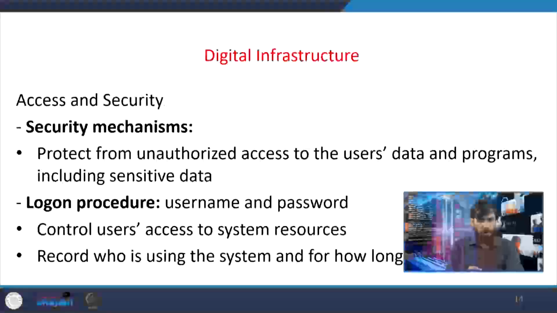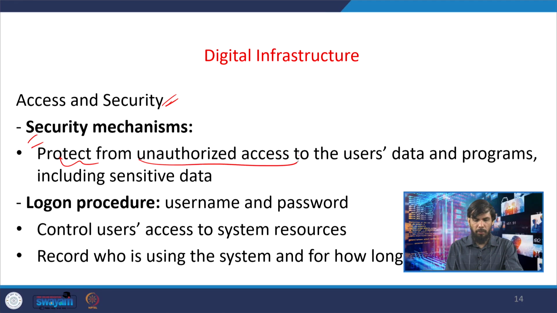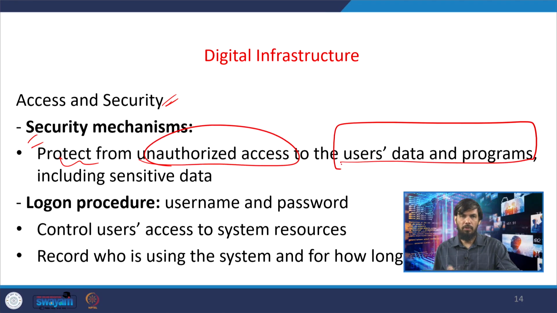Moving on, access and security. Security mechanisms protect the user's data and programs from unauthorized access. This is important, as there could be sensitive data. So, security mechanisms are in place so that users have access to only the data they have been authorized to, and different users might be authorized to different parts or portions of the data or disk, right.